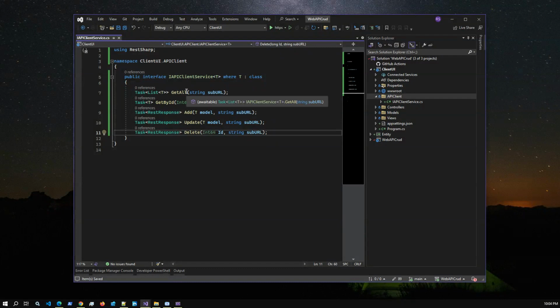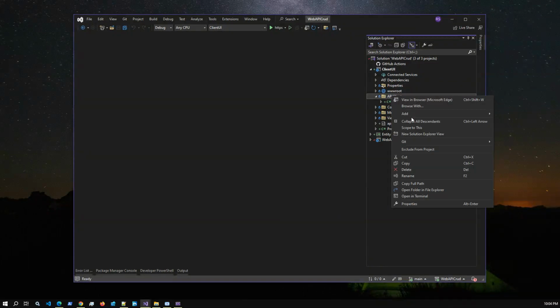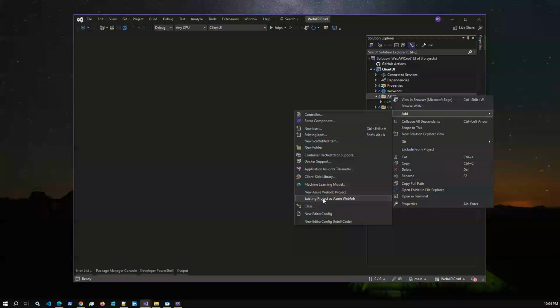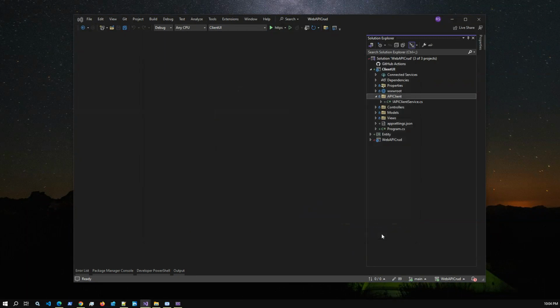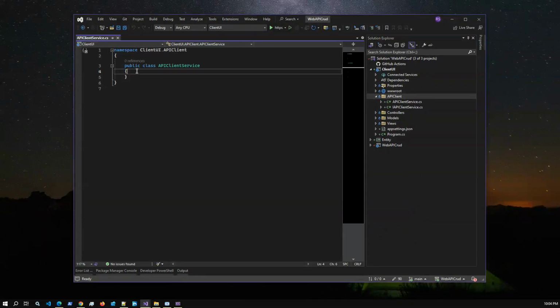Now I'm going to implement this interface, API client services. Right click, add new class, APIClientServiceImplementation, public class.